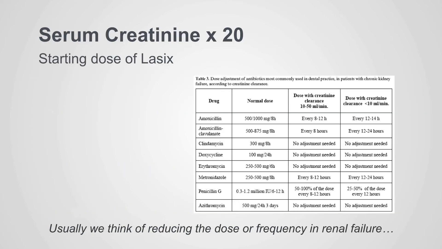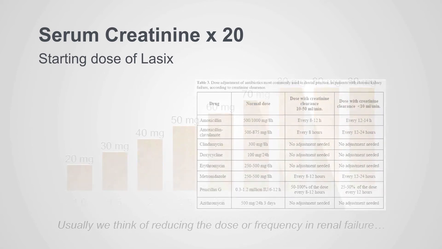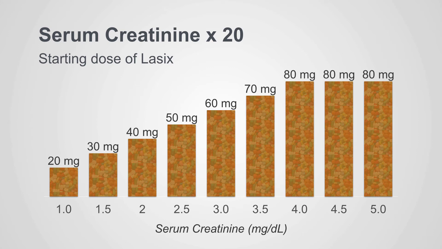We're always talking about dosing for kidney disease. Usually when we talk about renal dosing, we talk about decreasing the dose — that as kidney function deteriorates, you need less of the drug or use it less often. That's not the case with diuretics. Here, when we talk about renal dosing, we use more and more of the drug as the kidneys get weaker. I like to take the serum creatinine in milligrams per deciliter and multiply it by 20, with a ceiling of around 80 milligrams. Once at 80 milligrams, give a test dose and see what kind of response — if no response, you can go even higher.